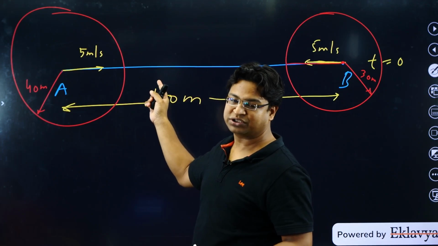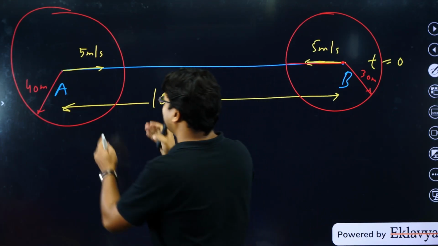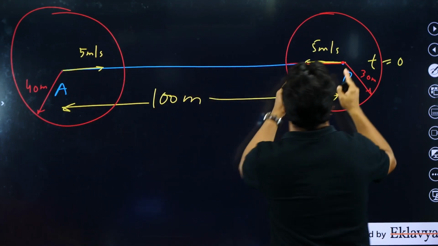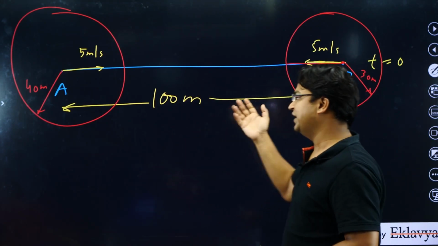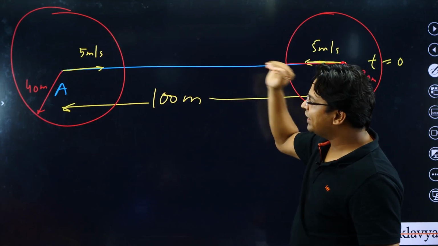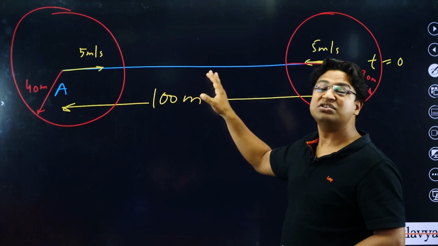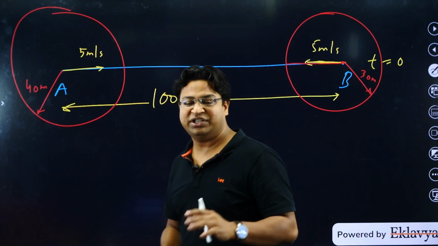Again, the figure is not drawn to scale, so don't think about how this small length is 40 and this small length is 30, because it doesn't match. In any case, it's a freehand drawing. Okay, so what I see right now is that C is non-existent as of now.